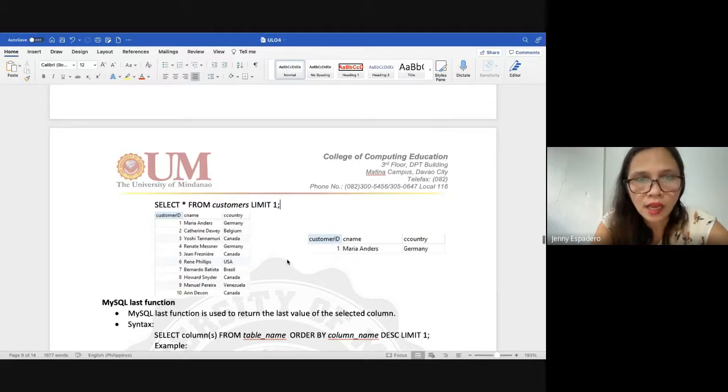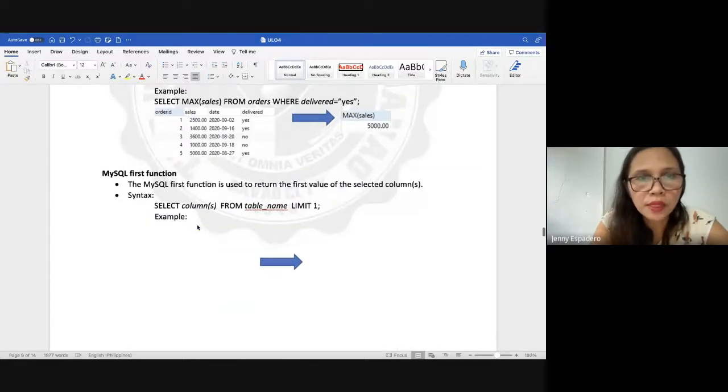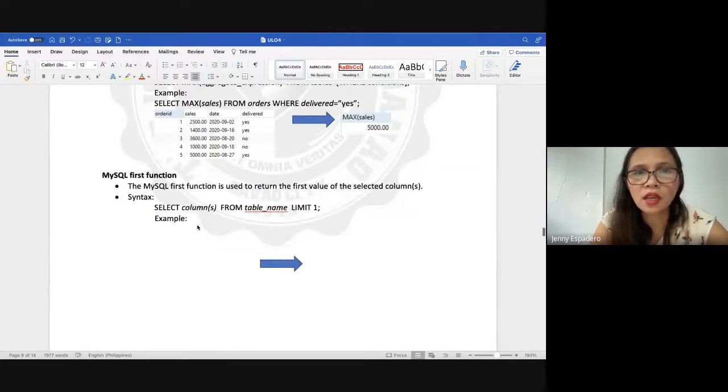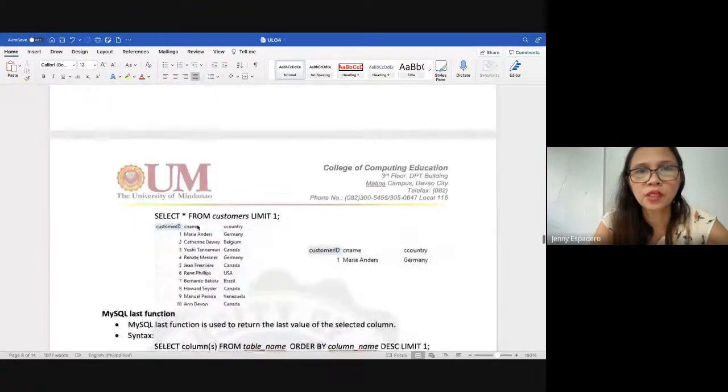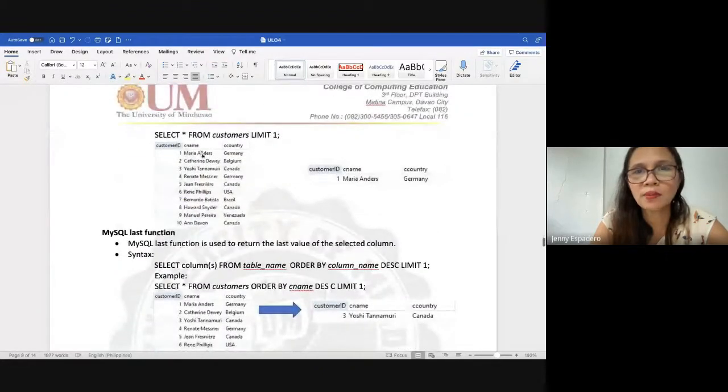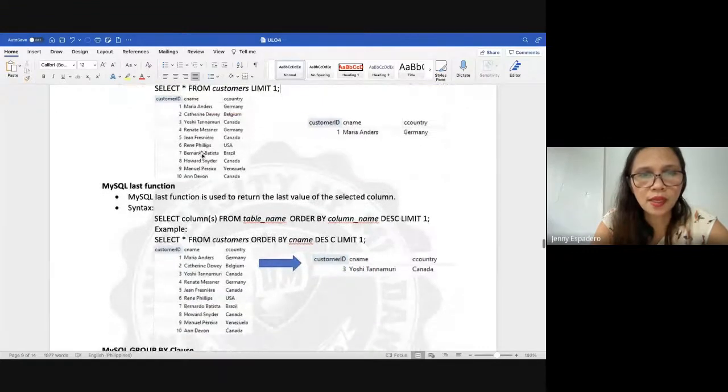So Maria Anders, here. So that's first, limit 1. The first function is used to return the first value of the selected column, and that is Maria Anders.